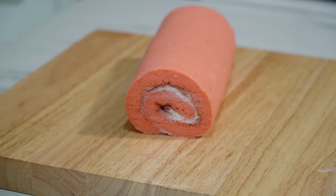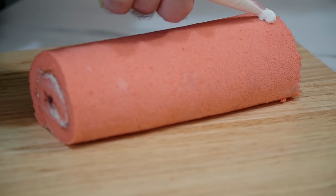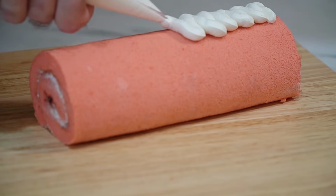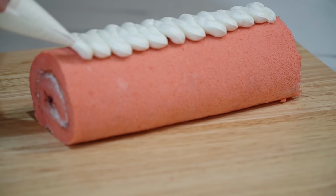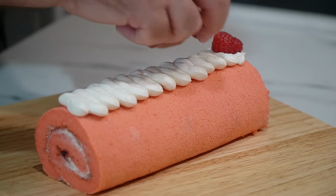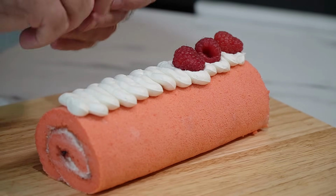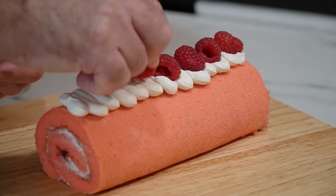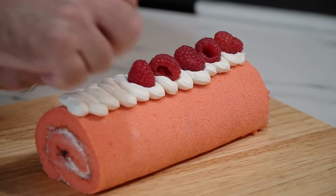Let's put a bob of cream on there. Now I can't find my nozzles, but we're not going to worry about that, are we? Come on, on here with some cream. That looks good enough. Come on, get your raspberries on there. So I prefer this way, but if you prefer this way, you can stand them up.